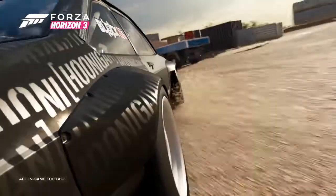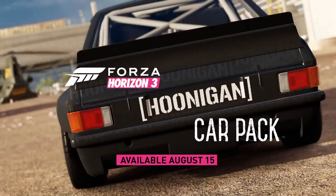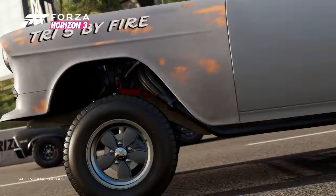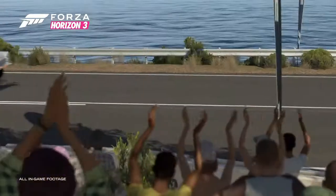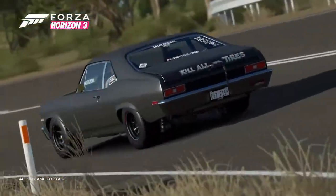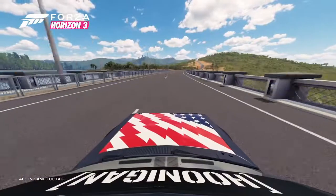It allows you to have certain accomplishments, such as performing a certain score or winning a championship in each of the cars in the pack, which is pretty cool there as well. And Hoonigan, that's a popular brand, especially with Ken Block. I'm familiar with the Hoonigan stuff, especially when you see commercials about it during the X Games, as that's where he's competed in rallycross, or he does other stuff as well with his Hoonigan vehicles, the Hoonigan Mustang, which is pretty cool there.